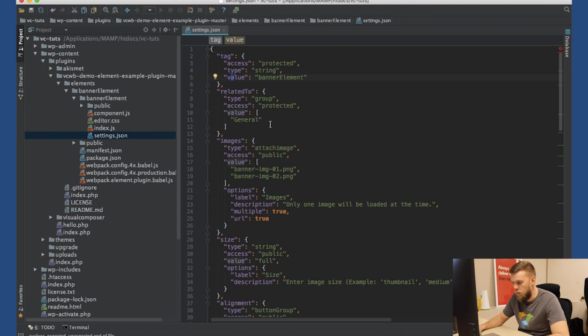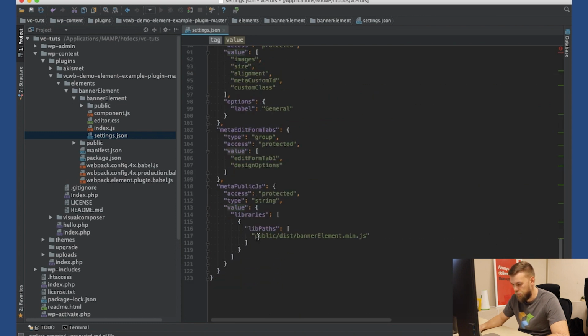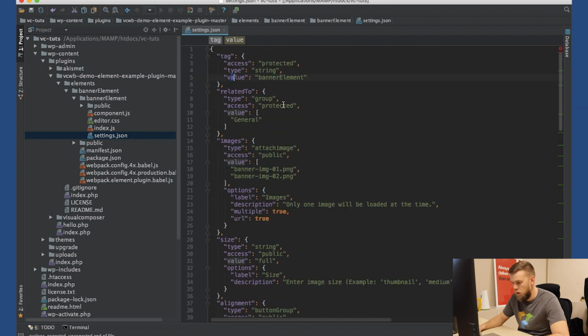So as you can see, we have several properties, and some of them have protected access, and some of them have public access. This means that the properties with protected access cannot be accessed publicly from the component.js files.